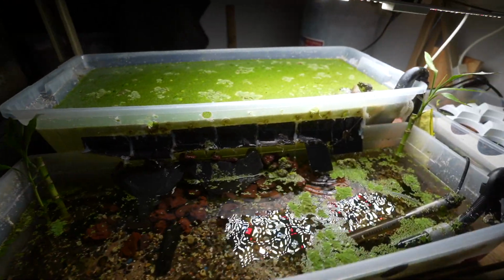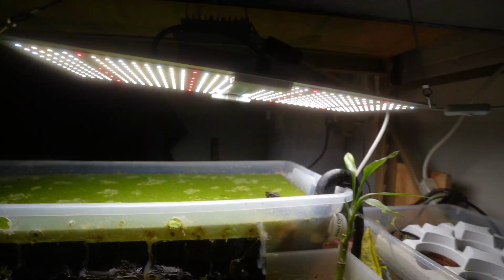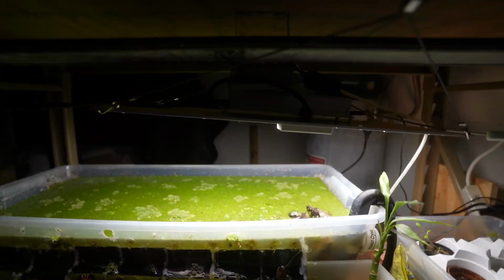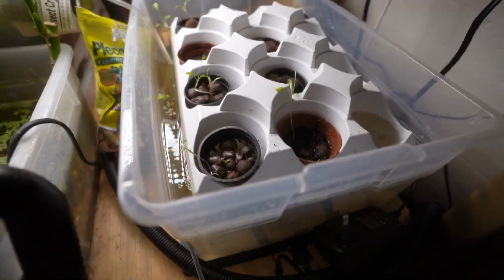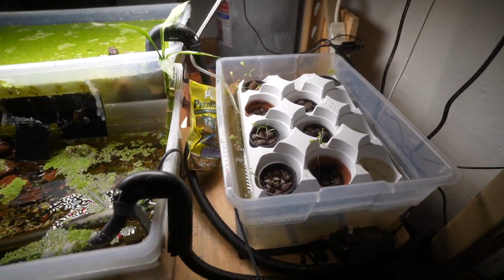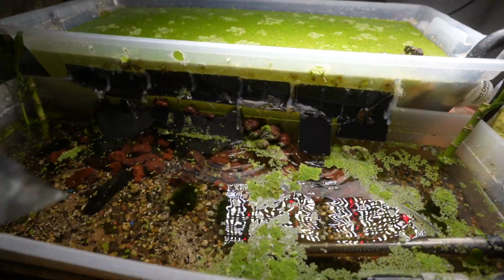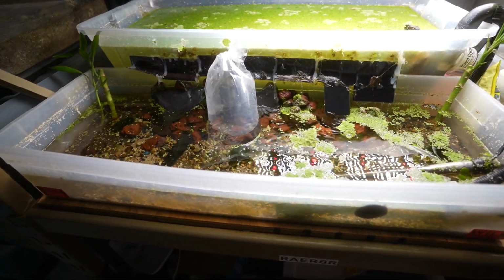All right guys, so here is the secret project I showed you in the last video. As you can see, the light has been working very well. I still need to lift it up a little bit more, but these plants have started to grow as well as my lettuce, because this is my aquaponics setup that I talked about. I'll probably talk more about that in this video, but enough showing off all my cool things. Let's add this in. Right now I'll just have some footage of these guys and I'll kind of explain how, oh, what?